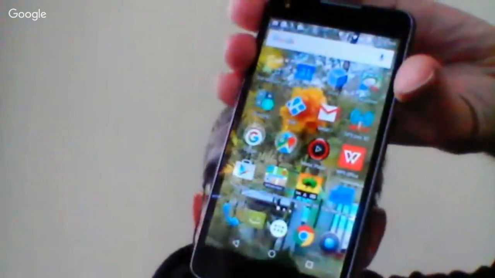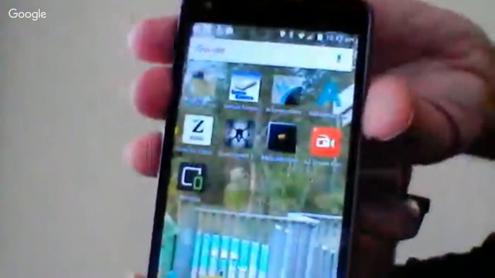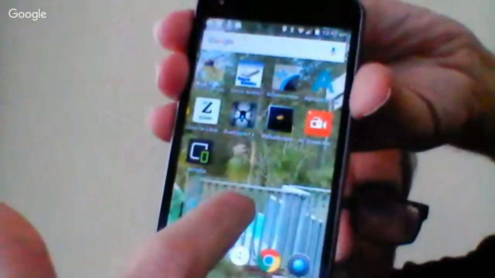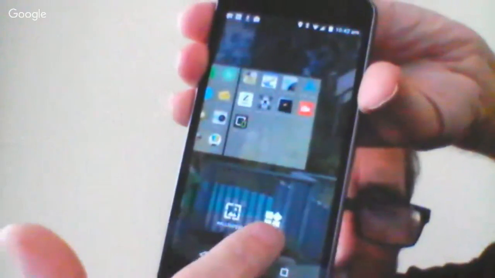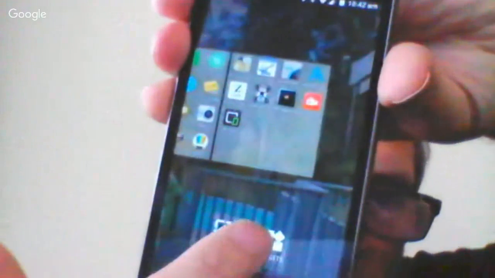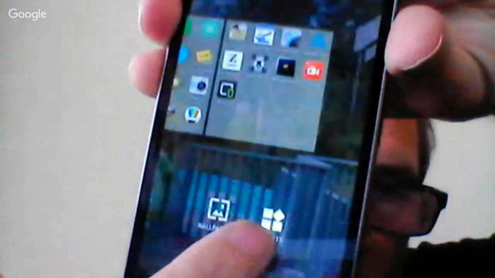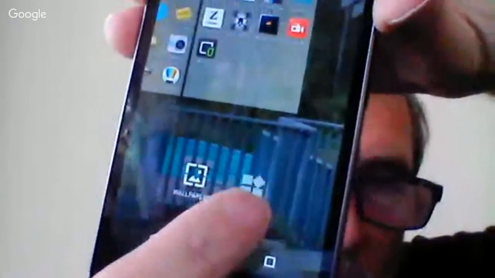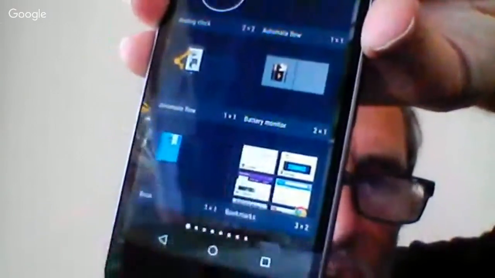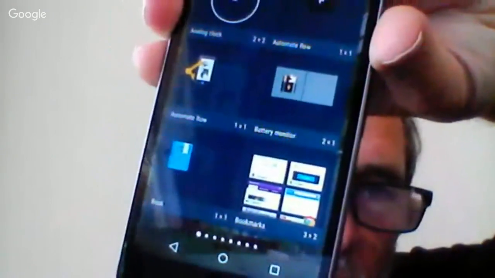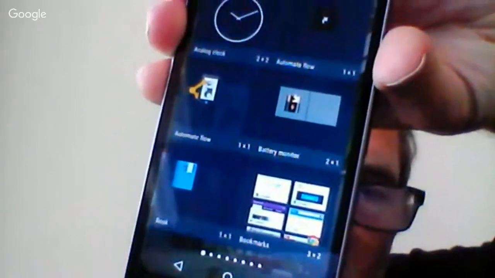I'll go to a different screen where I've got some blank area. I'm just going to touch it. When I do that, notice I can add a widget. It says widgets. If I touch widgets there, it comes up with a list of widgets that you can add. So that's all widgets are.